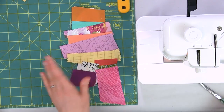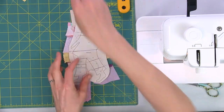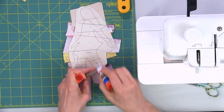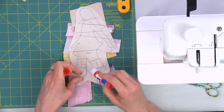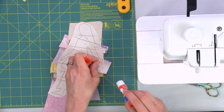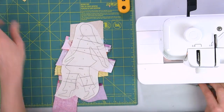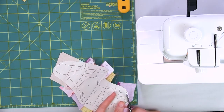This seriously, it looks like a blob. But I'm going to take my little Elmer's glue and just touch upon her toe. And her other toe, her foot, and her hand. And that's it. And so now when I cut it out, I cut right along the line.